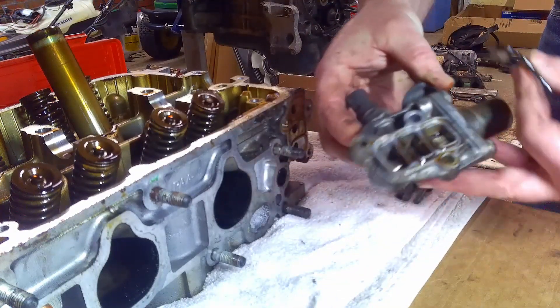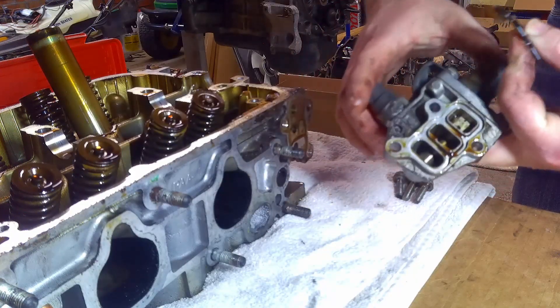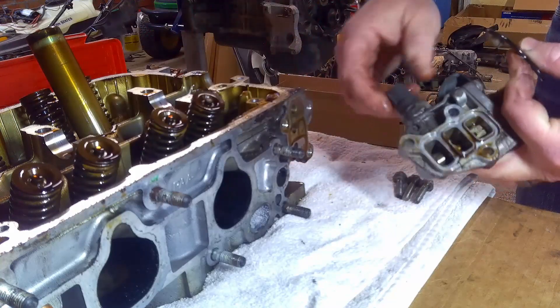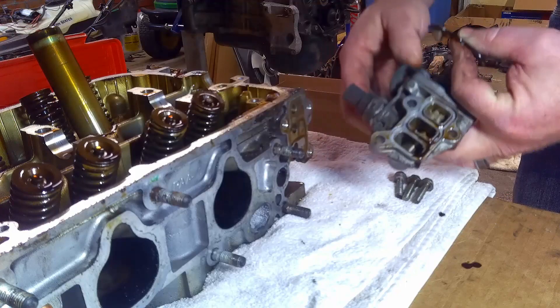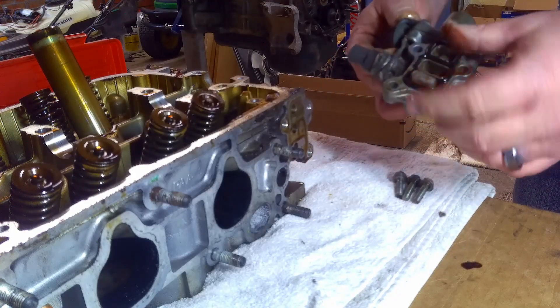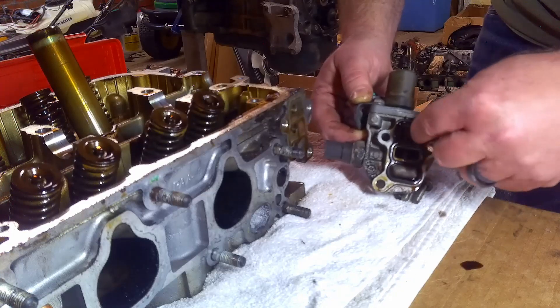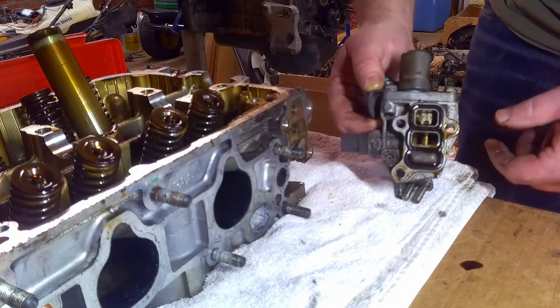This will be cleaned up later. Basically it's just oil passages. It goes through here — as the oil pressure goes up, the solenoid kicks on and opens up the VTEC. The sensor on the back tells the computer that the VTEC is engaging when it's supposed to, or you can get a check engine code. There is a filter on the back of this. I'm going to inspect it and make sure it's clean inside and out. If that gets clogged up, it would interfere with the VTEC operation.